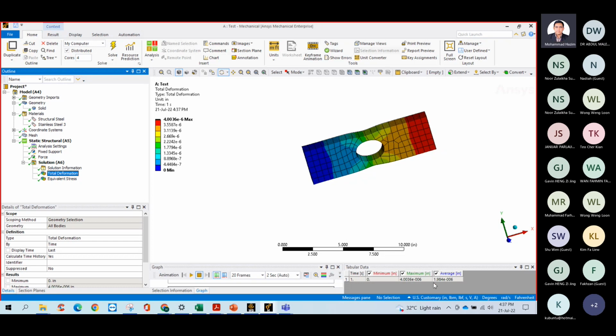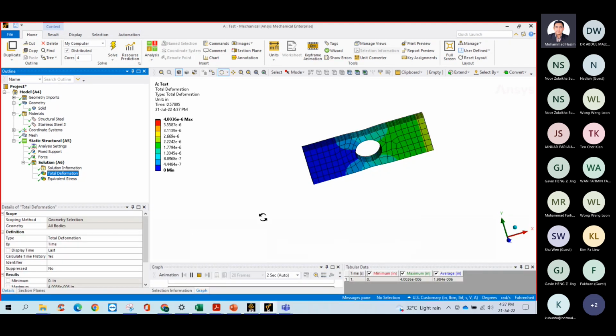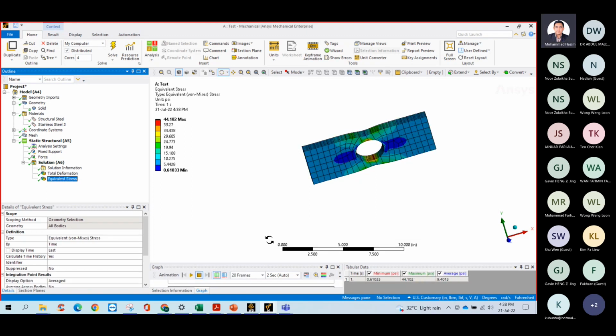You can see the result in the tabular graph, or you can see the animation that is generated. Both are the same. Now we have completed the fundamentals of the static analysis.